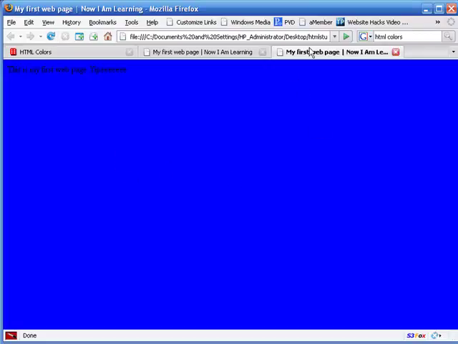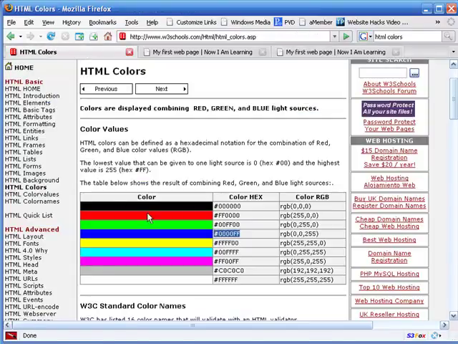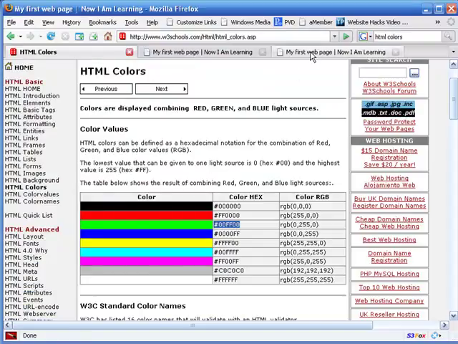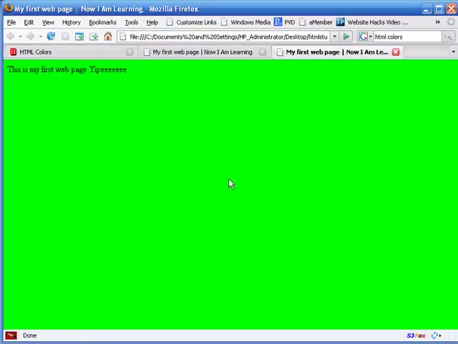Okay, so just so we can make our point clear, let's change this color altogether. Let's go with green. So we'll just copy this hexadecimal code and paste. Oops, don't want all that space in there. And then Control S, going back to the browser, back to this page, reload it, green. Ew. Okay, yep, that's very green. So that is basically a quick rundown of changing the color.